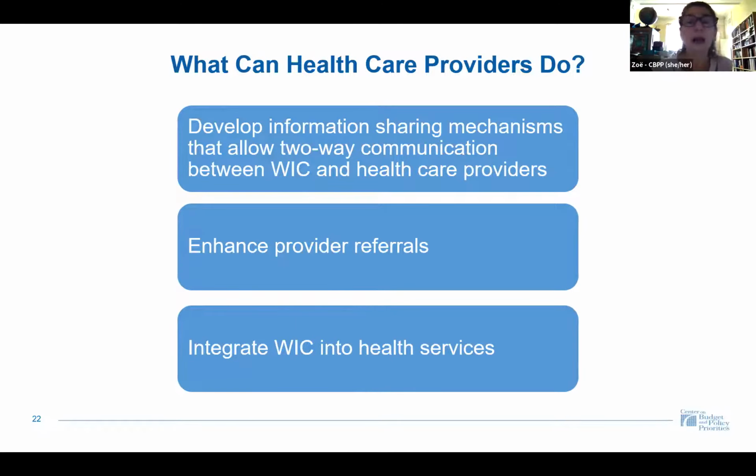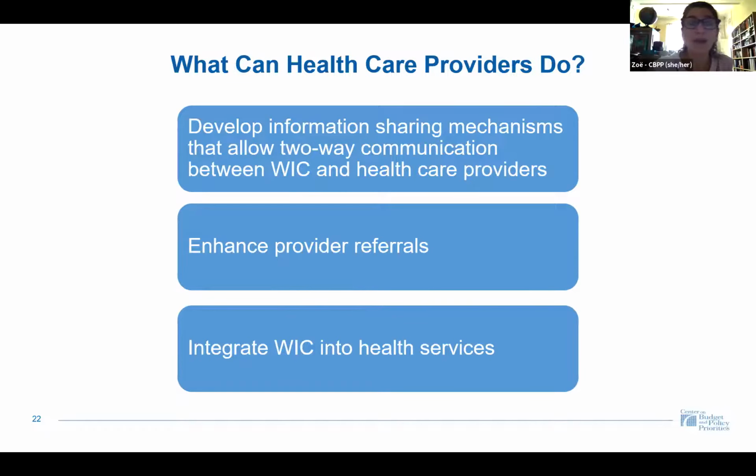And then last, I wanted to highlight the importance of integrating WIC into health services. There are lots of models for this. Some WIC programs are able to actually outstation a staff person, full or part-time, to a healthcare provider. You can co-locate services, although co-location doesn't always amount to service integration, which is the more important aspect of co-locating. So it's important to think about that. You could even allow patients to get certified for WIC during a healthcare appointment. You could have a setup where somebody gets 15 minutes during a prenatal appointment or a well child visit to sit at a computer and have a video call to get certified for WIC, and then their benefits could be issued.